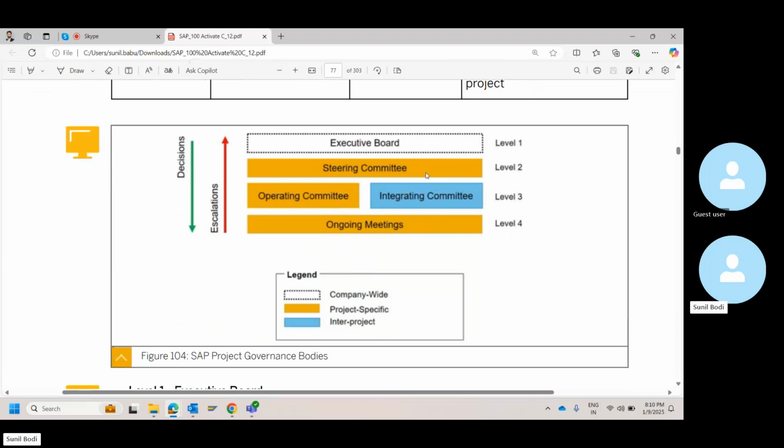Then your steering committee, the members who are involved in the project, which is project sponsor, then the departmental heads, whoever is part of the steering committee, the management team, who is responsible for the SAP project. Then the executive board, CEOs, CXOs, CFOs, people like them, or the directors or more board members, I would say. So usually the escalations happen like this. The decisions will come from the top to the bottom. This is how it is.